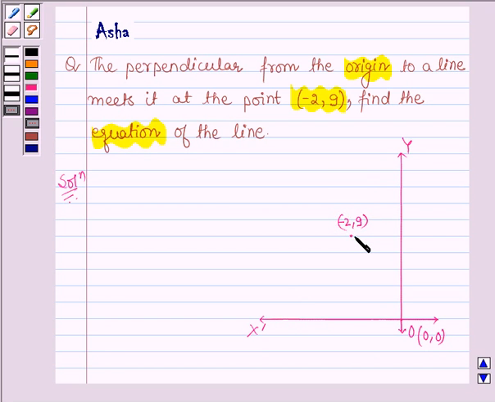Now the line passes through this point. Suppose this is the line. Let this line be denoted by P2. Now a perpendicular is drawn from the origin to this line. Suppose this is the perpendicular drawn. Let us denote this point by N.